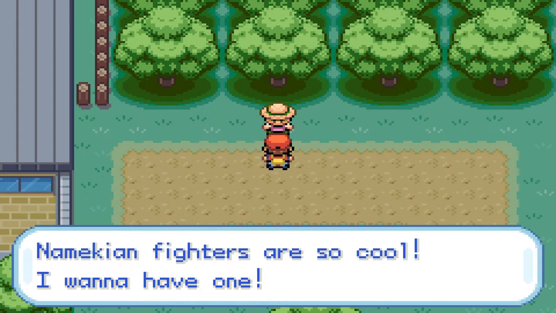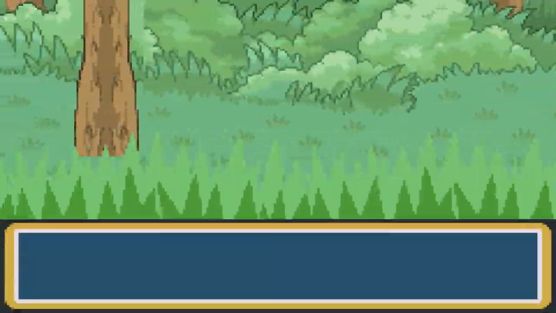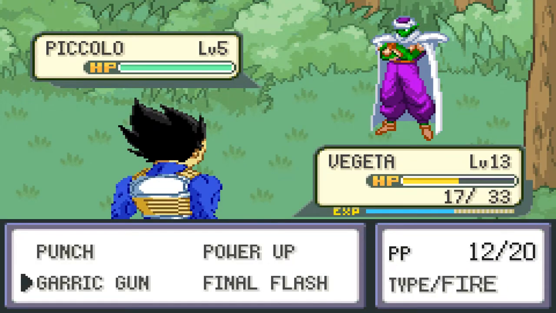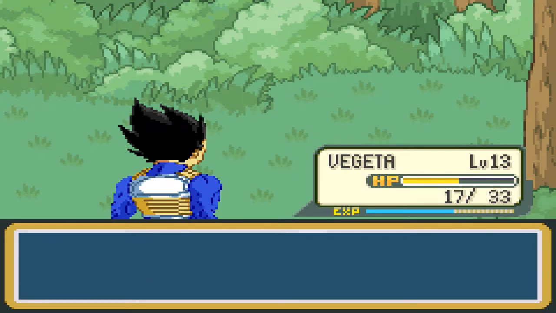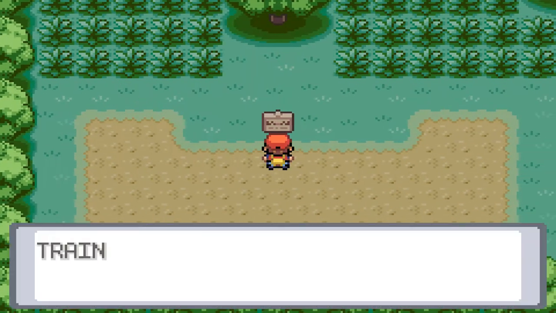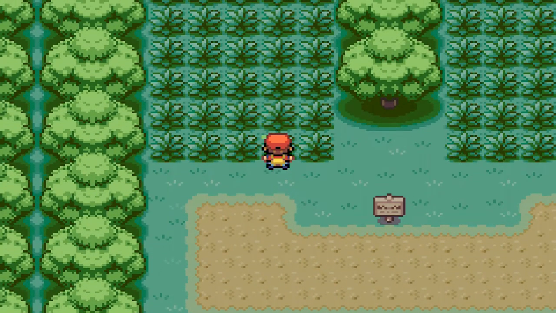The Namekian fighters are so cool, I wanna have one. Right, a wild fighter appeared. Ah, fuck, we have no capsules. We'll just take him out. Level 5 Vegeta, Piccolo. Right, you took him out. Trainer tips, you can catch a fighter that belongs to someone else. Throw capsules only at lonely fighters. You can't catch a fighter that belongs to someone else.